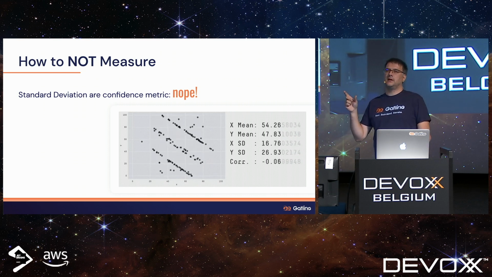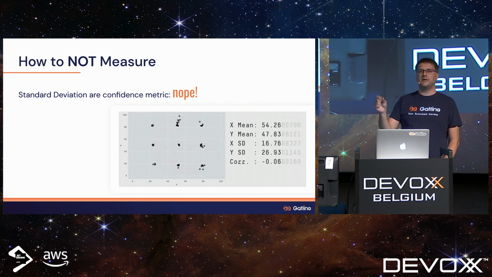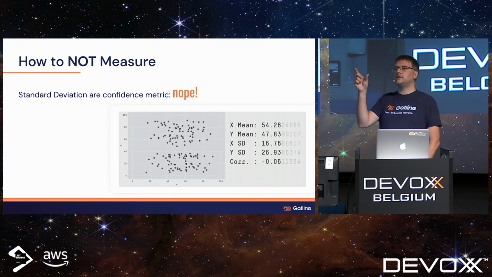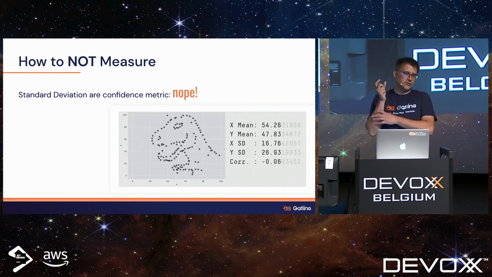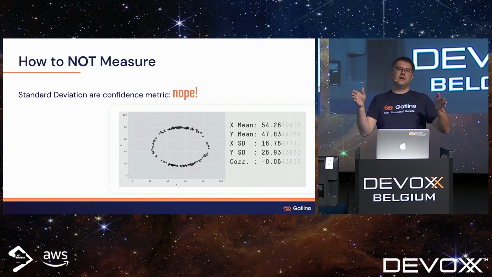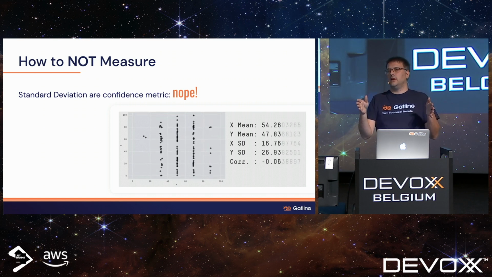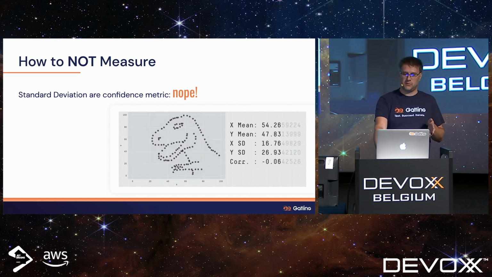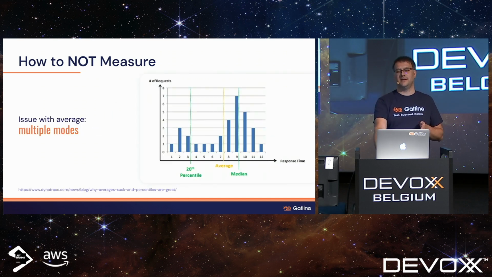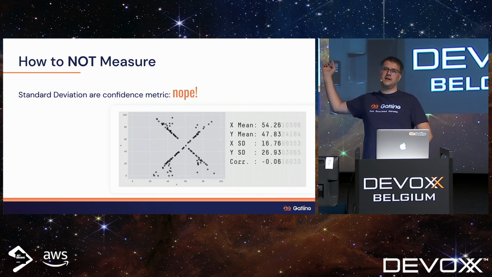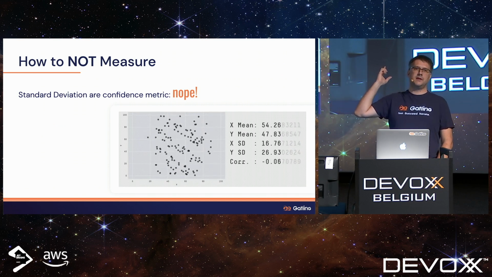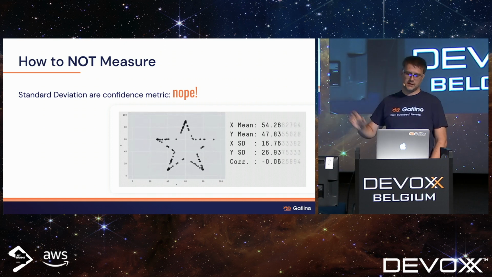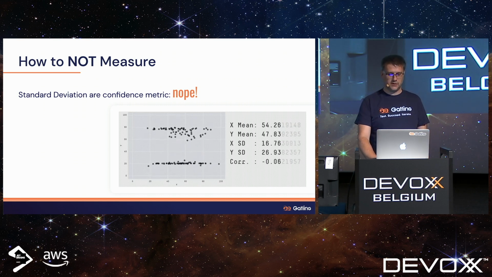Sometimes we see some people completing the average value with another metric, that's the standard deviation. This is also a bad idea, sorry to say. The standard deviation is supposed to represent how far your values are from the average value. Actually, it only makes sense in maths for normal distributions, not the kind of distributions I showed there. You can see in this animation, all those different data sets have the same average value and the same standard deviation and completely different shapes. So that's not a metric that you can trust.